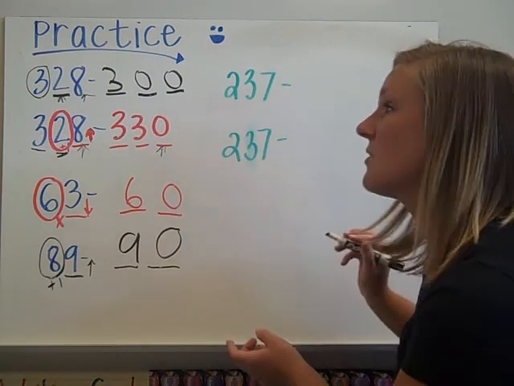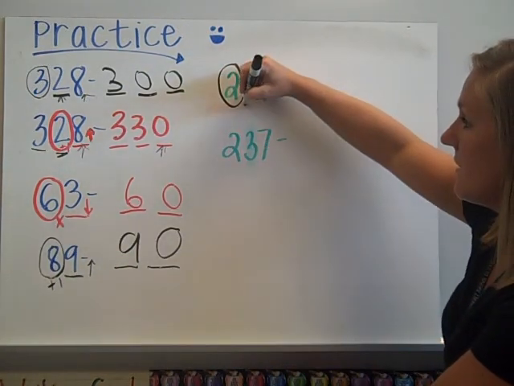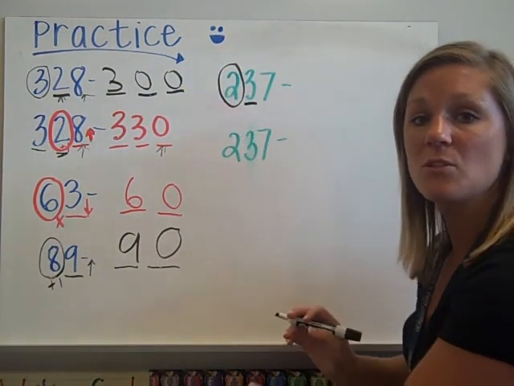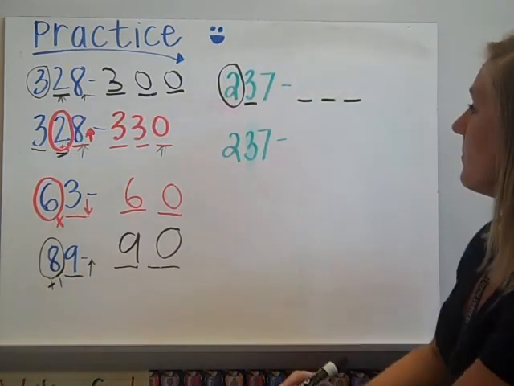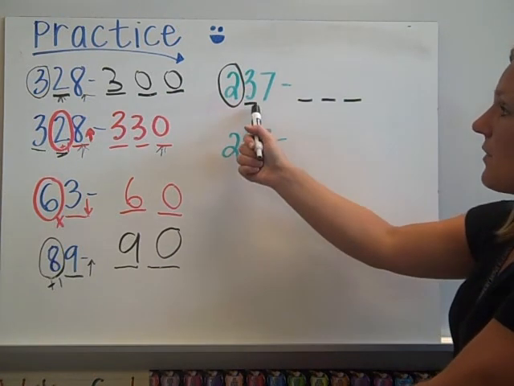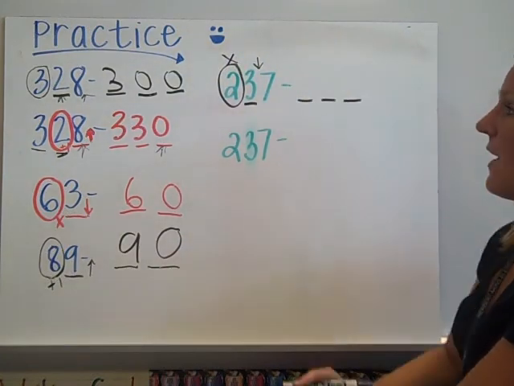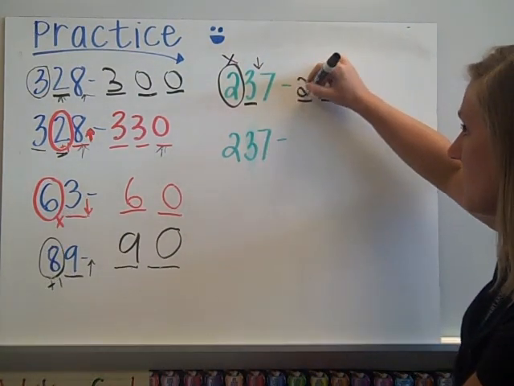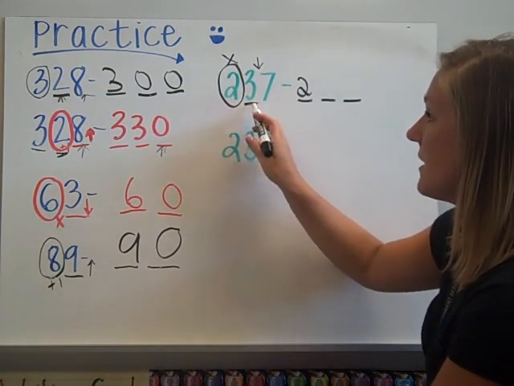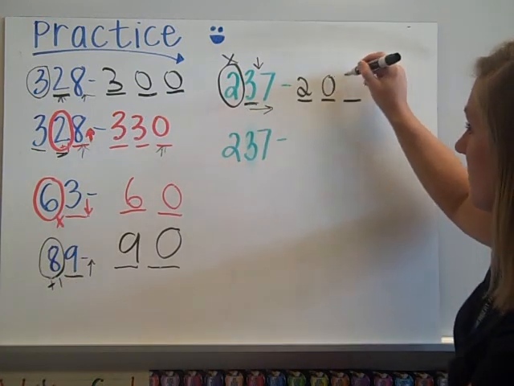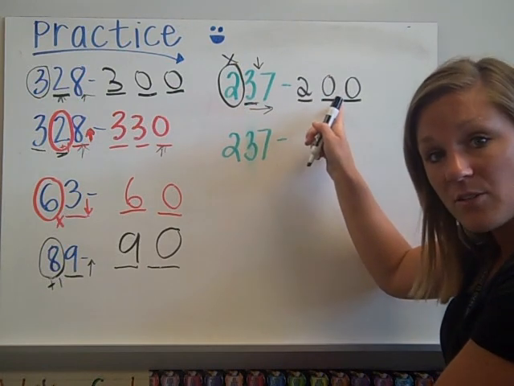All right, our last two examples, 237. First, I want to round to the nearest 100. So I'm going to circle my 2. I'm going to underline the digit to the right. That number tells me what to do to the circle. Okay, and I have 3 digits here, so I'm going to go ahead and place that. The 3 tells me to round down, and when I round down, I change nothing about that number. So I'm just going to go ahead and rewrite my 2. And remember what I just said. Every digit underlined to the right is replaced with zeros. So 237 rounds down to 200, okay?